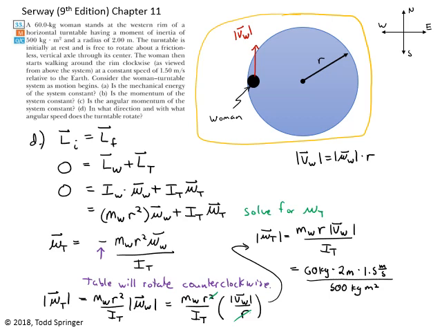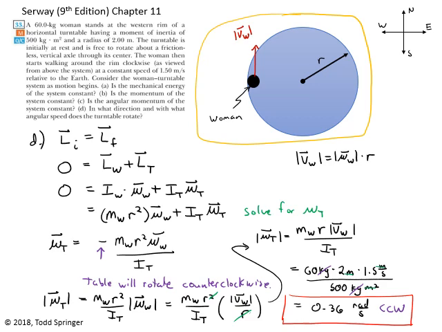So there are all the numbers. Let's check the units. Kilograms cancels here. I've got 2 meters on the top and a meter squared on the bottom, so I'm left with 1 over seconds. This is an angular velocity, so radians, remember, radians can kind of appear and disappear in calculations. So I can put in the radians by hand, and I get 0.36 radians per second, and we already argued that it was counterclockwise motion. So there's the answer to the problem, a kind of simple conservation of angular momentum problem.